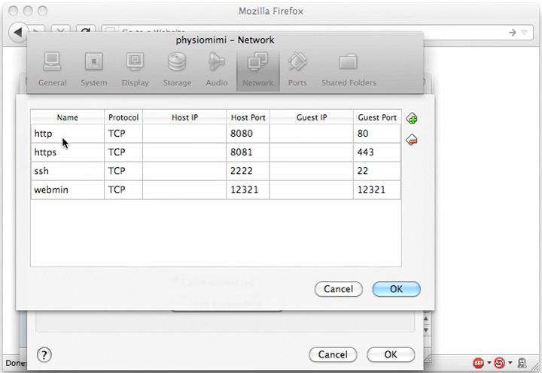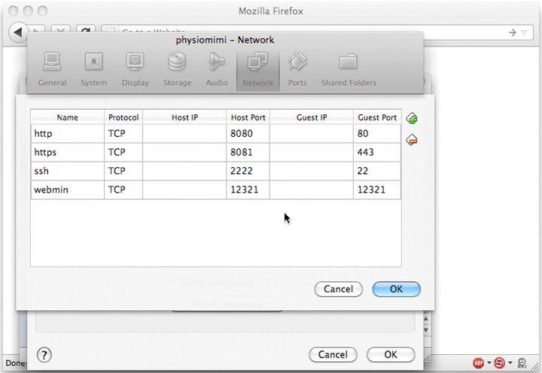The three that we need to have are for the web, that's HTTP, HTTPS, and Webmin. We don't need SSH though. So what you'll need to do is to set up the ports that you want here. Make sure that you use port 80 for the web, 443 for HTTPS, and 12321 for Webmin.